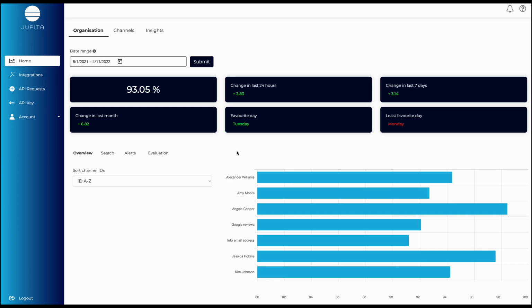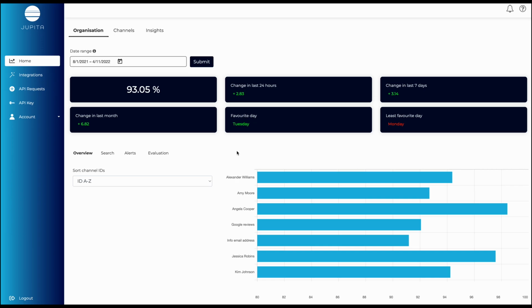Jupita provides a unified, real-time view of your omni-channel communications with advanced analytical functions that anyone in your organization can use instantly, powering critical decisions and everyday operations at scale. Optimize teams to perform with analytics from every utterance. Deploy Jupita to any channel and automate customer centricity with machine learning AI. Get real-time insights and capitalize on opportunities as they surface.